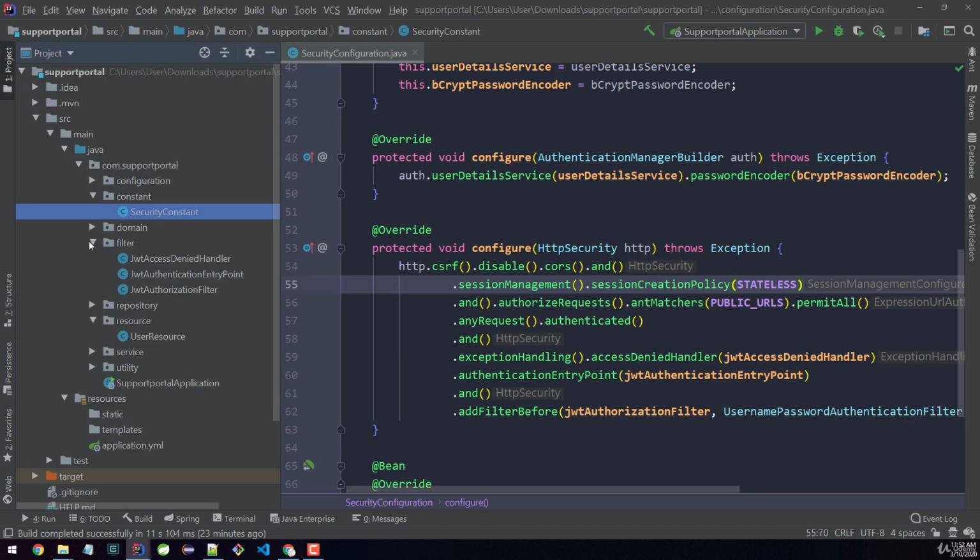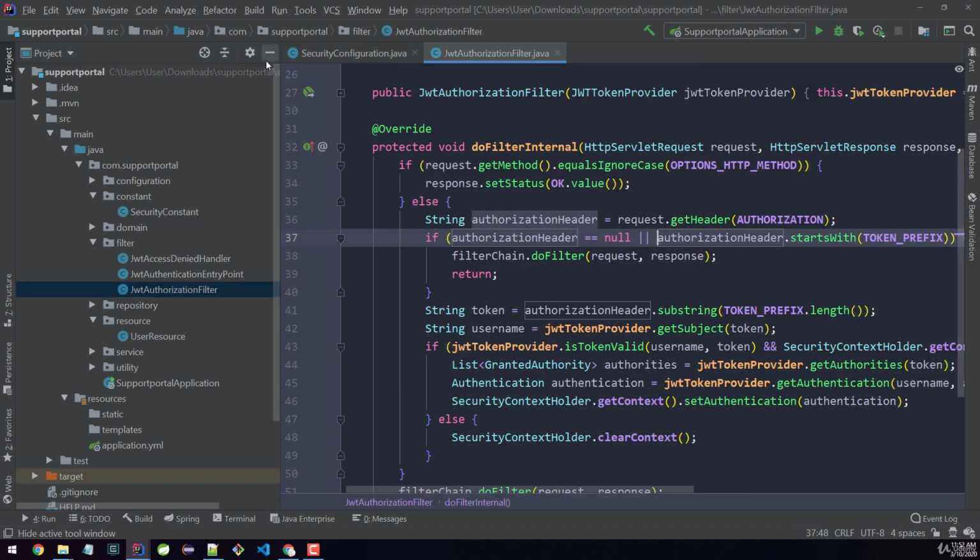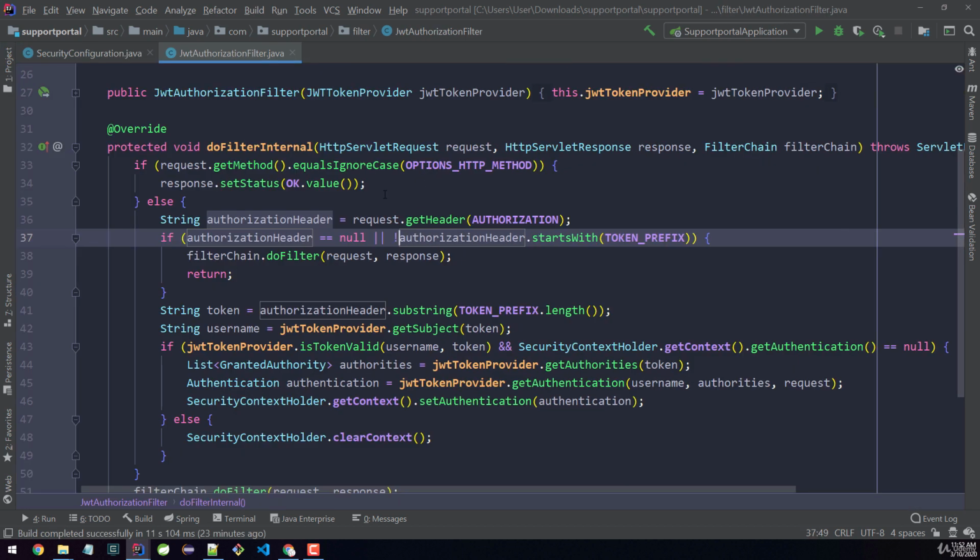So if we go to the filters and we go to the authorization filter, we have to add an exclamation mark here because we're checking if this authorization header does not start with the prefix here. And I was doing all the explaining and stuff, I forgot to add this in here, but you have to negate this check so that it can be reversed whenever this is being checked. Otherwise, it's gonna throw off all your logic here. So make sure you do that before you actually start the application.